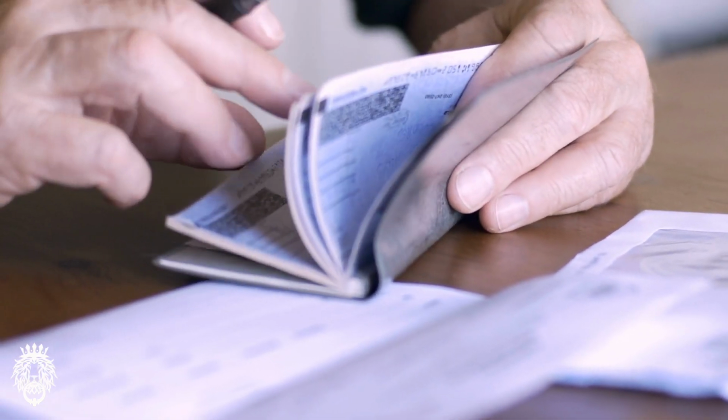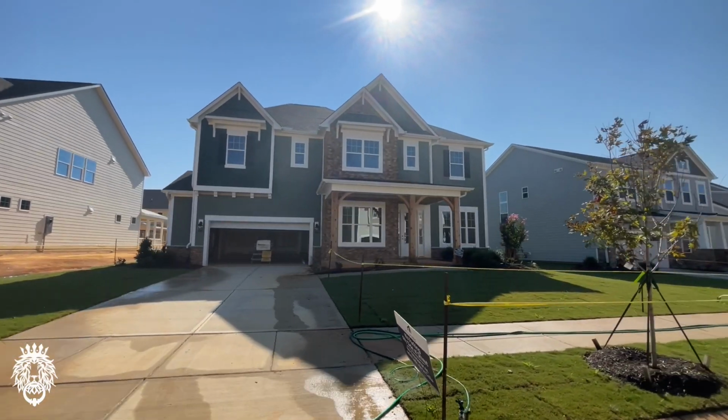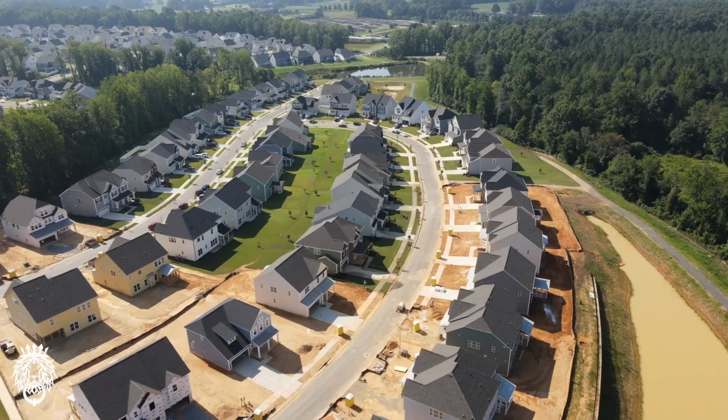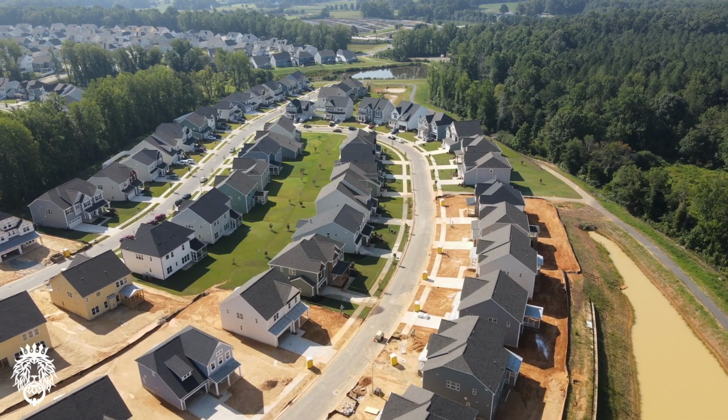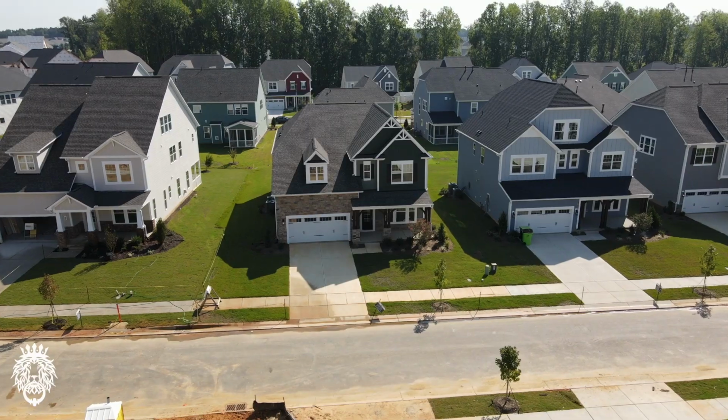So builders have a builder deposit, which basically is non-refundable. It's an amount of money that is given to the builder to put a hold on the whole lot and the whole house and process to get the thing started. And this number is generally negotiable. For some builders, it's 1% of the transaction. For some builders, it's as low as a couple of $1,000s. For the luxury end of things, it's $50,000. So just know that this is a negotiable number and you offer what needs to be offered to get the deal done. And there you have it.